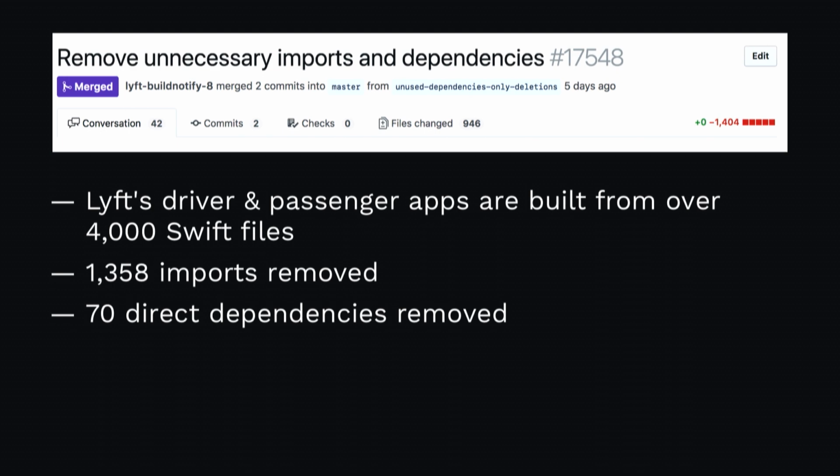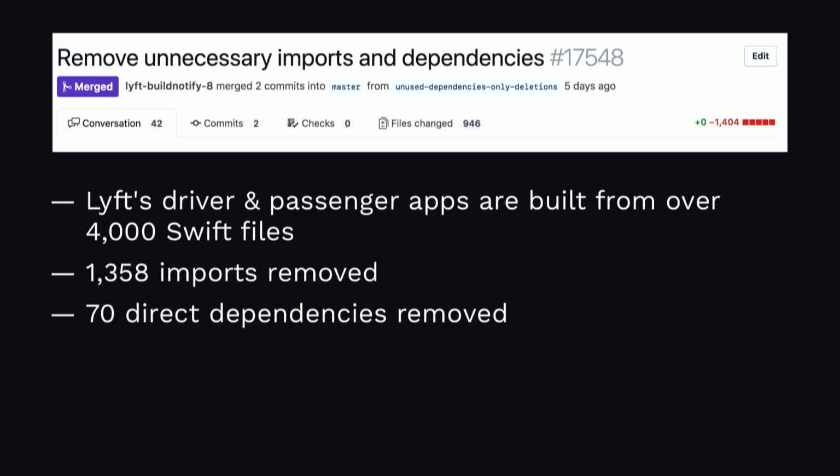So as a little demo for Lyft, we ran this tooling recently, for example, trying to clean up imports and dependencies that weren't actually being used in our code base of about 4,000 Swift files. If you look at this PR here, it's pure deletions, no additions. We were able to delete 1,400 imports from our code base.